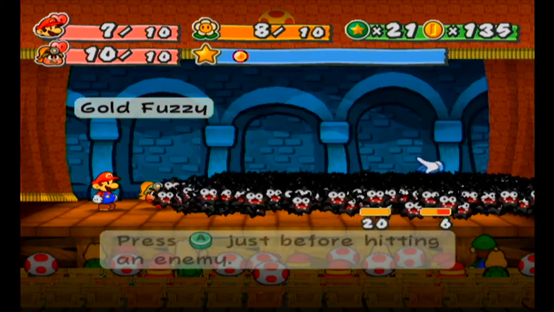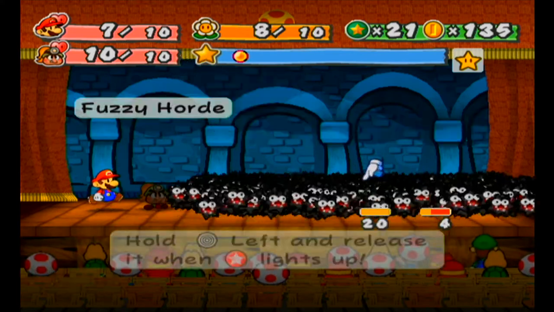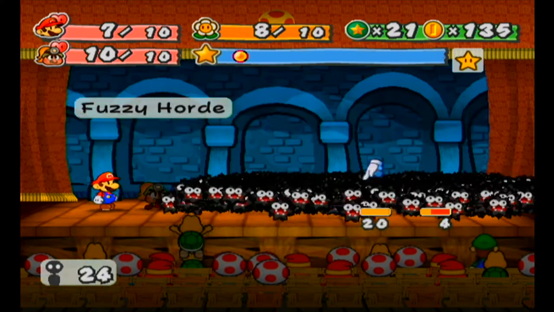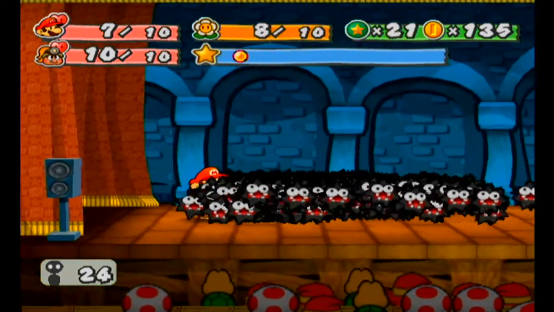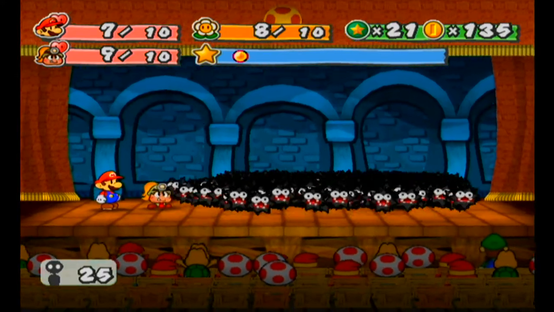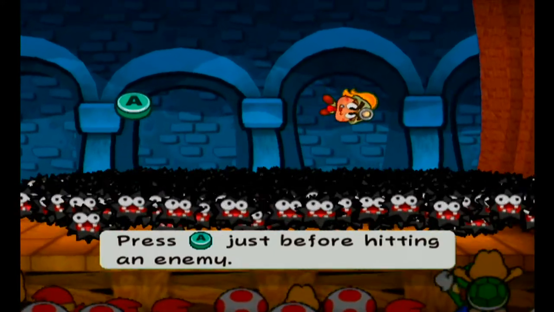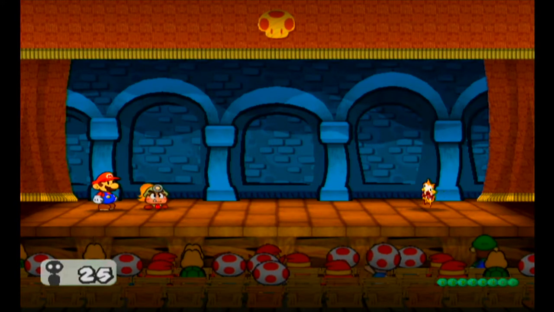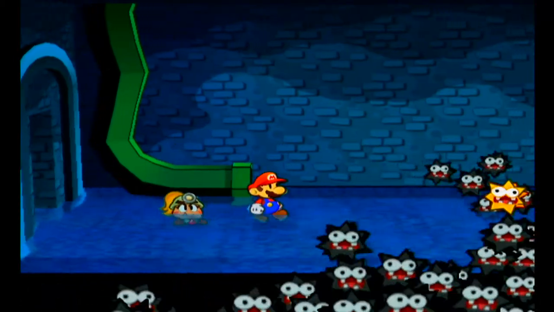Alright, we're just gonna keep hammering away at this gold fuzzy here. One more power smash on him, knock him. Well, I can't do that. Alright, so we're just gonna jump on him then. Hey, we super guarded him, that's cool. Let's knock him out. And they're all gone. Bye! Okay, so long, suckers. And let's leave.